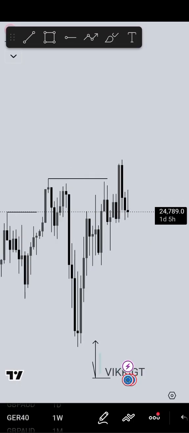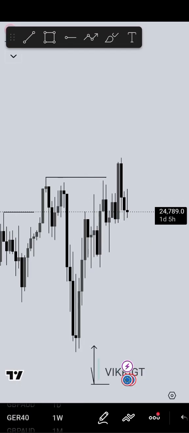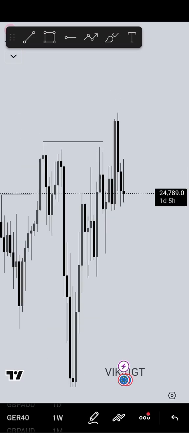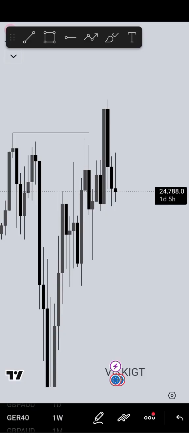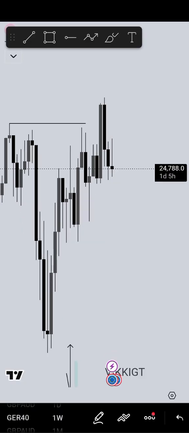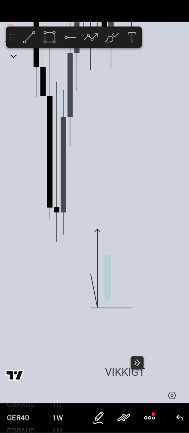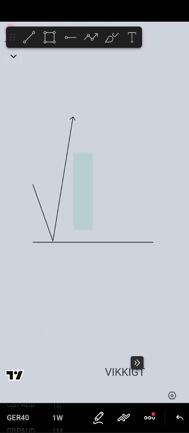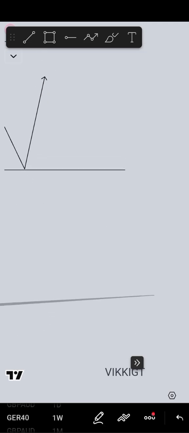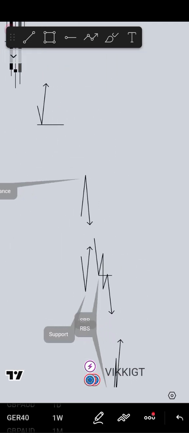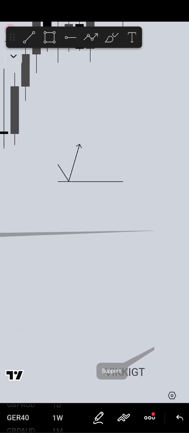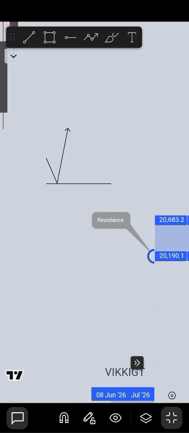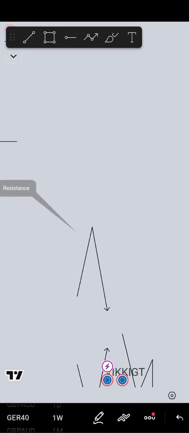So now we know that price has given us a break of structure to the upside. Now what do we want to do? We want to trade in line with it, right? We want to identify specific pricing levels that price might react from, and that's where key levels come into place. So now let's talk about key levels. We have a support key level, we have a resistance key level. Let me go over here. Right, so I mark this as resistance. Resistance forms as an E shape, right? So this is your resistance key level.